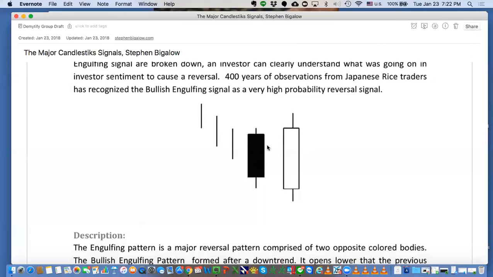But next day, what happened? When it started out here, you look at this, it's bad, right? Because it's still going even lower. But during the day, it's not able to go even lower. Whoever tried to sell it got bought. It keeps getting bought and actually closes higher than this. So you see a candle that opens lower than the bad day and closes higher than that. So it entirely engulfs this. This is a bullish sign.